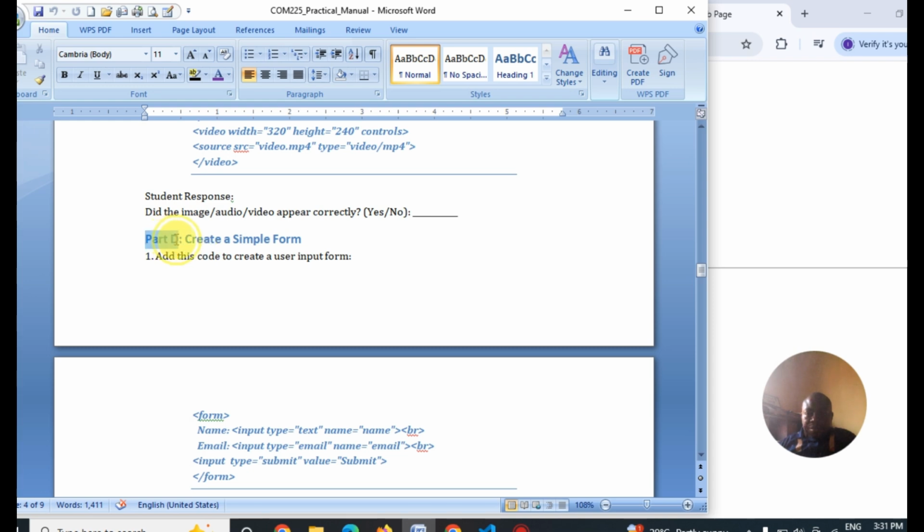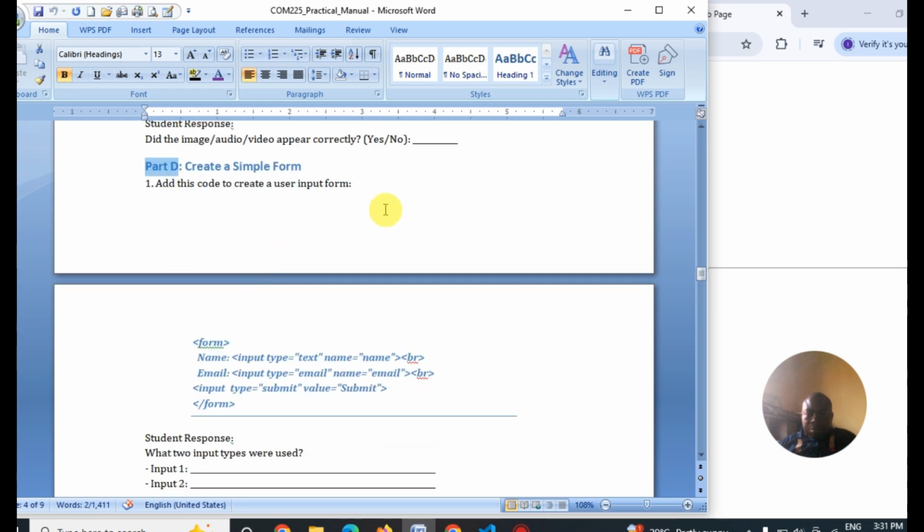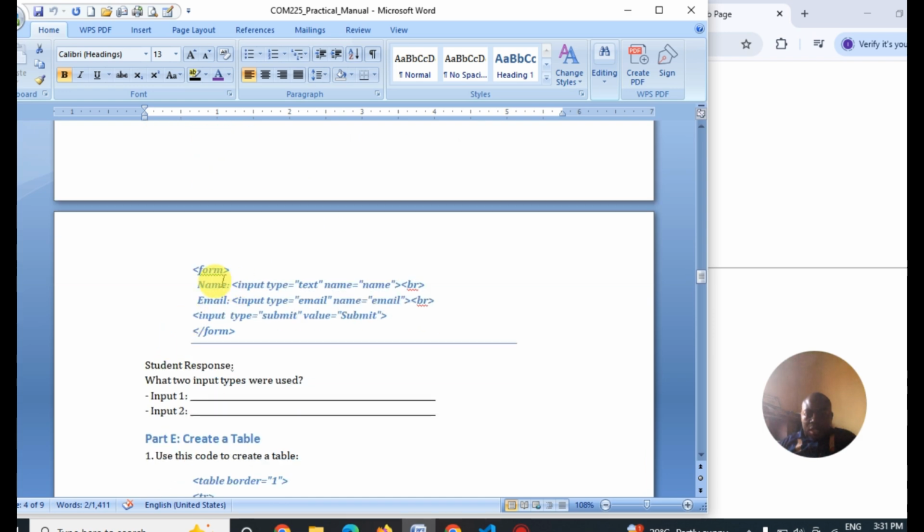Practical D. Create a simple form. Add this code to create a user input form. So we have a form here. There are some attributes of a form which we need to explain, but for now let me just copy this one.